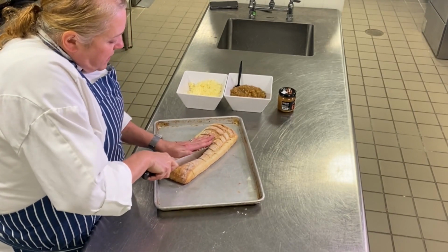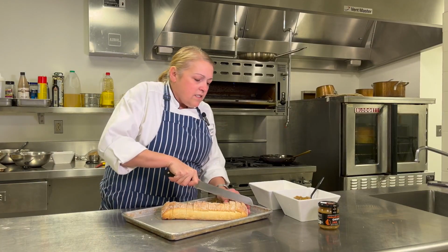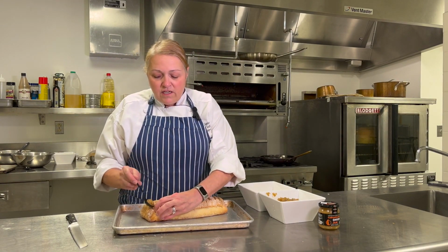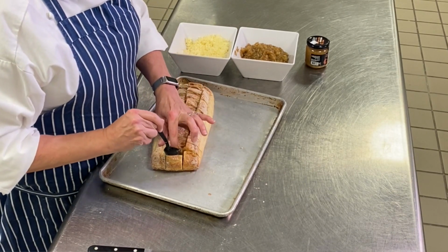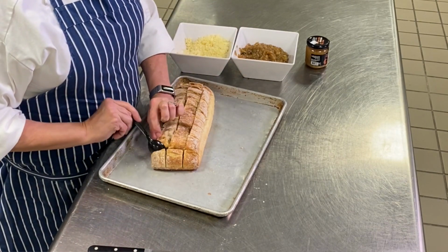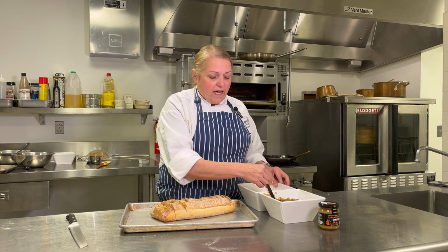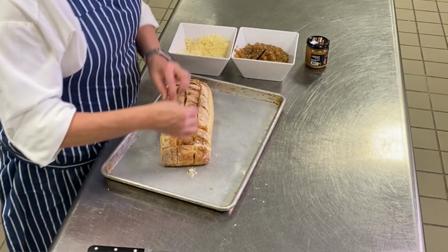So you're basically making your pull-apart pieces that you're going to fill with the delicious onion jam and shredded cheese. And first you want to take a spoon or a spatula and just start placing some of the onion mixture in between each slit in the bread. And you want to do this throughout the entire loaf. Right. And then once you fill it in with the onion mix, then you want to go back through and fill in with the Gruyere or Swiss cheese.